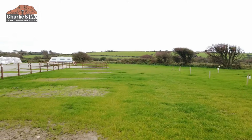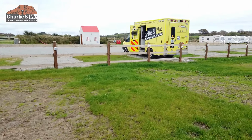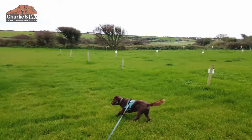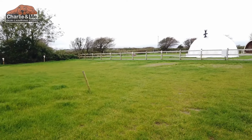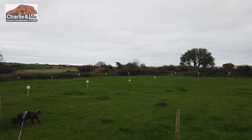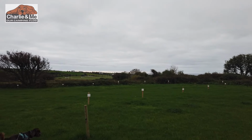You can drive in down here. There's all power for these pitches here behind the BeeBaw. So there's about 25 tent pitches with power. A few of these ones in the middle don't have power. The big ones over there for the oversized tents do have power. I don't know if you can see in the distance, but there's football pitches off there, and that's where the walk comes out.